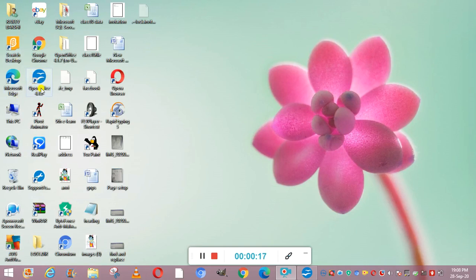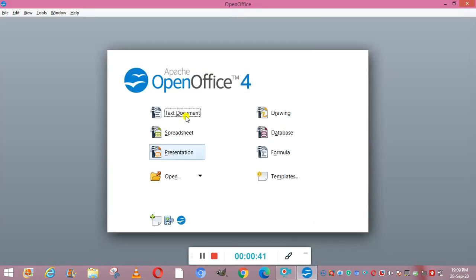I have already taught you how to use the OpenOffice Writer, but for this we are going to use OpenOffice Calc. So how will we start it? We will go to the start menu, then open OpenOffice, and under that we will get OpenOffice Calc. I am just starting from here. It is the shortcut which has been created on my desktop. After opening this, you will see this kind of window come up. In this you have to select spreadsheet.